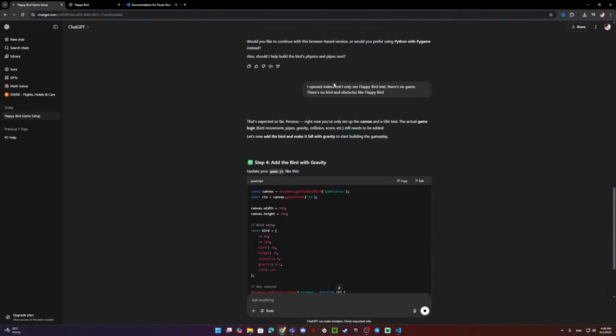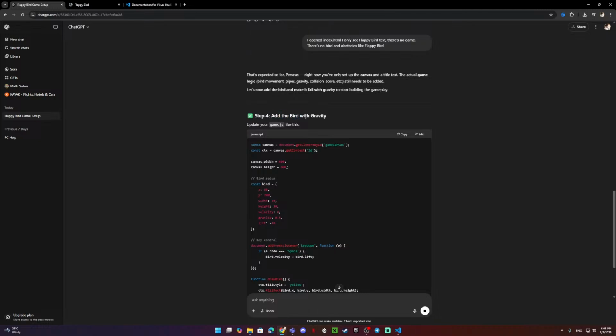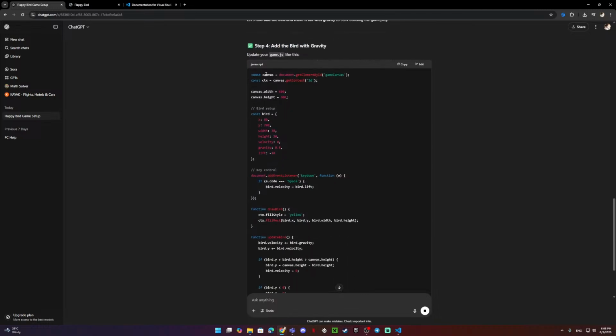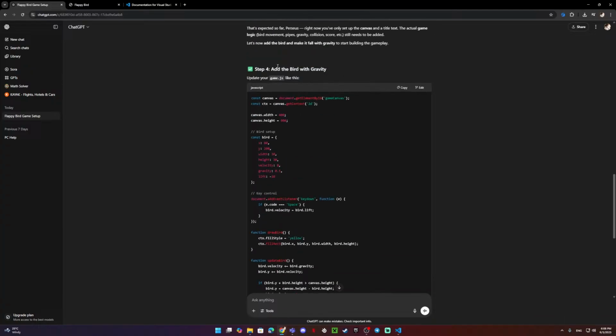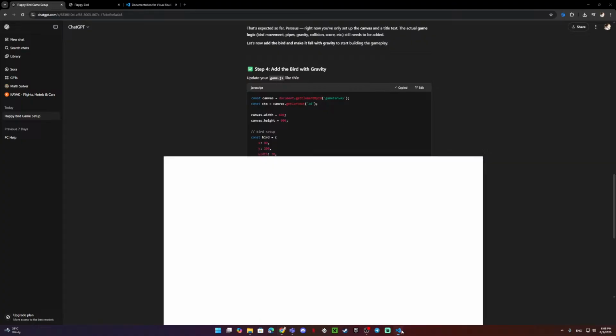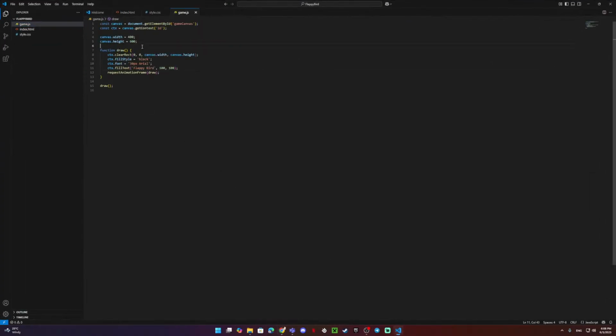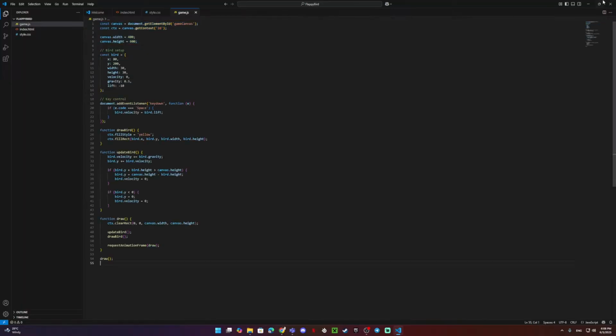There's no bird or obstacle like Flappy Bird. Now it will tell us how to make this. We have to update our game.js. You come to Visual Studio Code, open game.js, and paste this.